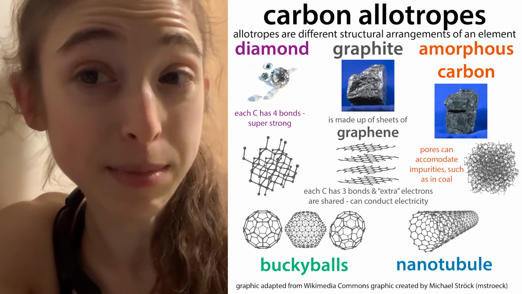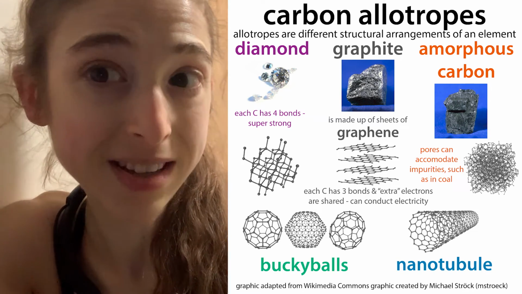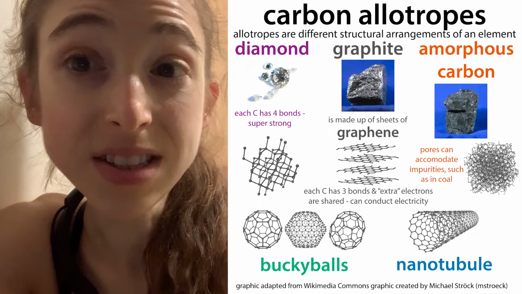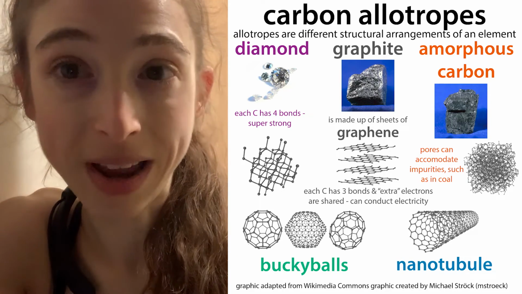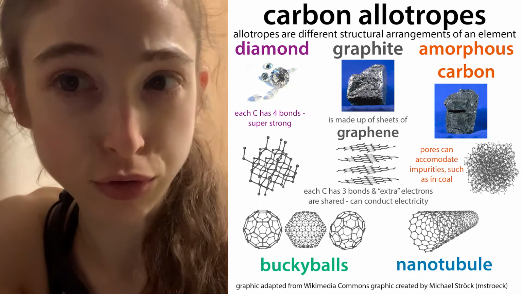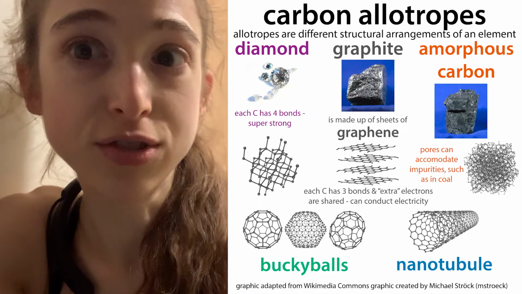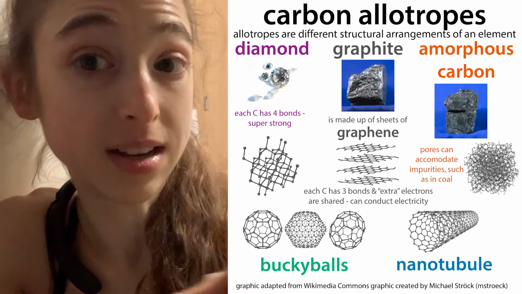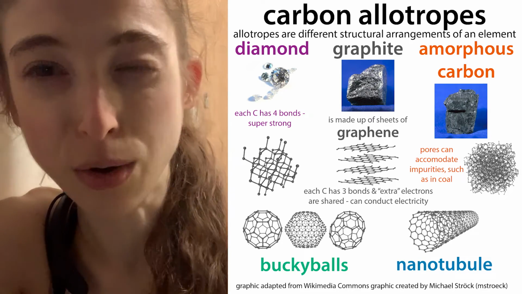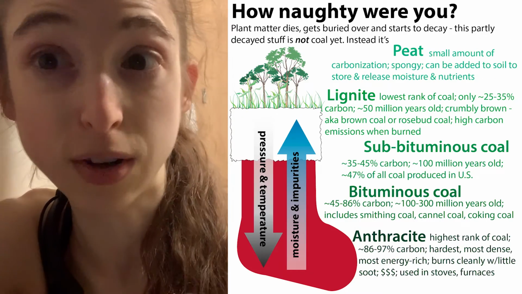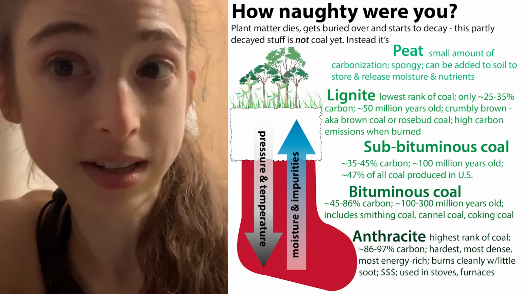Did you know that diamonds, coal, and graphene, as well as buckyballs and stuff, are all just different forms of carbon? Carbon hooked up in different ways. We call these carbon allotropes. And really at their heart, they're just carbon making different attachments to other carbons, as well as some impurities when it comes to the coal. And we'll talk about how there are different levels of coal with more or less impurities.